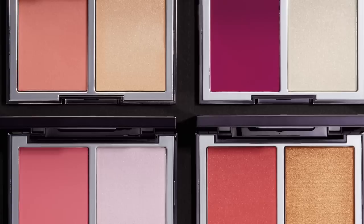Now, the highlighter is incredibly special. It starts its life as a gorgeous liquid, and this formula does not emphasize lines. And this was incredibly important. The test group that I have are over 40, and it is very, very crucial that they like the product and I like the product. So the goal here was to try and create a highlighter that will highlight the skin, it will glisten on the skin, it will shine on the skin, but it won't scream out any texture or irregularities on the skin that you may not want emphasized. And it really does that. It glides over smoothly and beautifully, and it just makes the skin glisten.